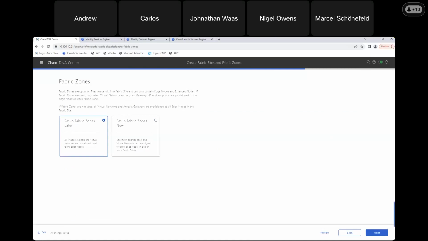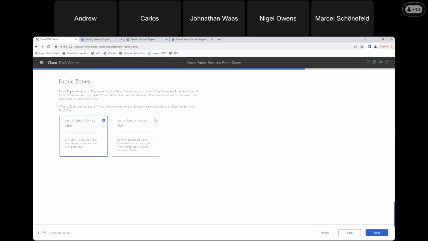Let's see, we got a question here on what switches the transit ASN. So the IP transit is applied to your border switches, whichever border node you're configuring at the time. If it's an internal border node or an external border node or any border, we'll go through that border configuration so you can see how that gets applied. But it's only applied on the border nodes.